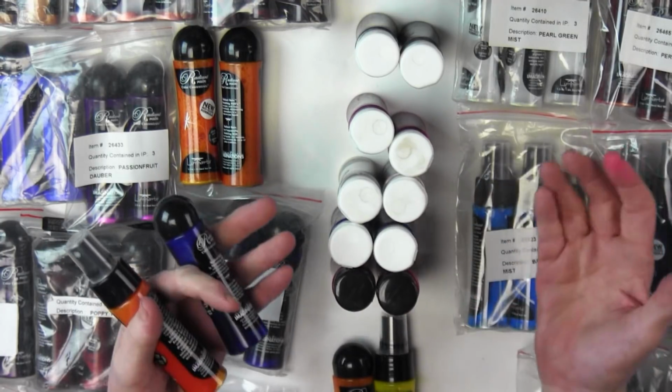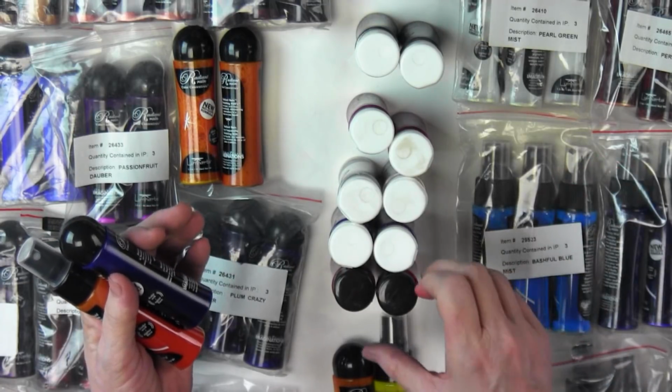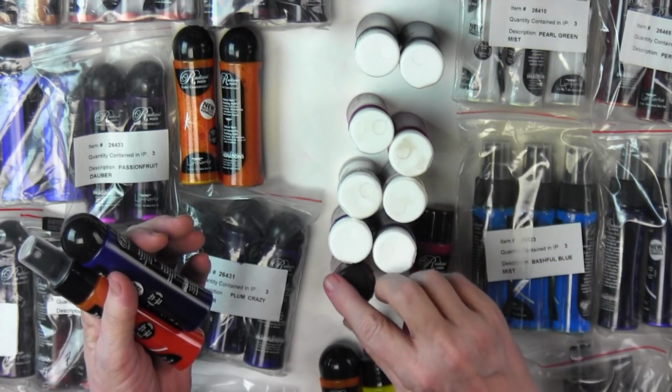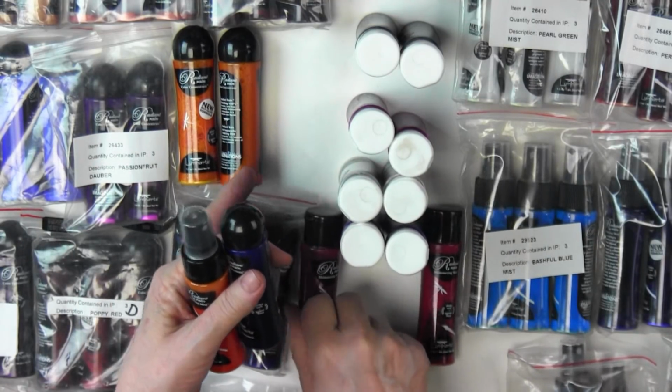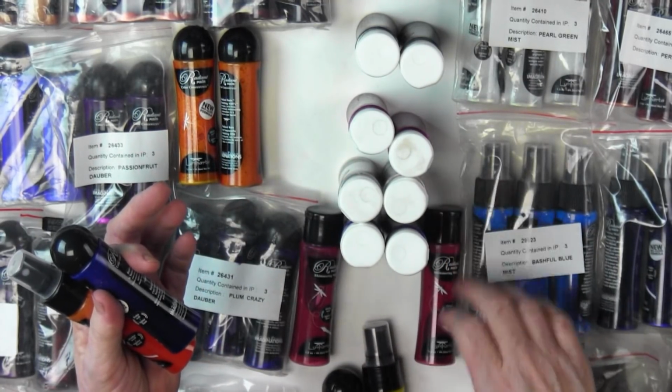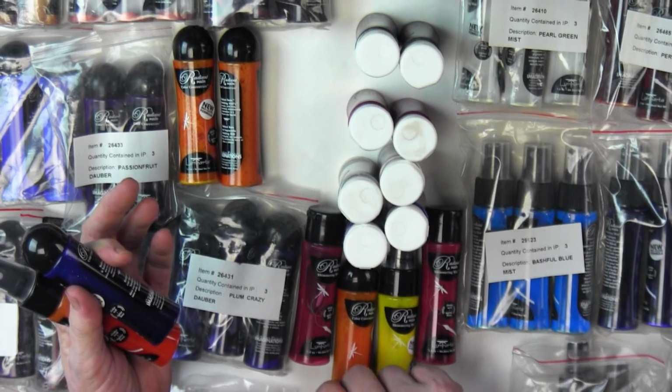So what is Radiant Rain made out of? Radiant Rain is a hybrid watercolor acrylic. It's got some acrylic in it. It's got water and other chemicals in there to kind of thin it down. But basically think of it as a hydrous watercolor with some acrylic in it.